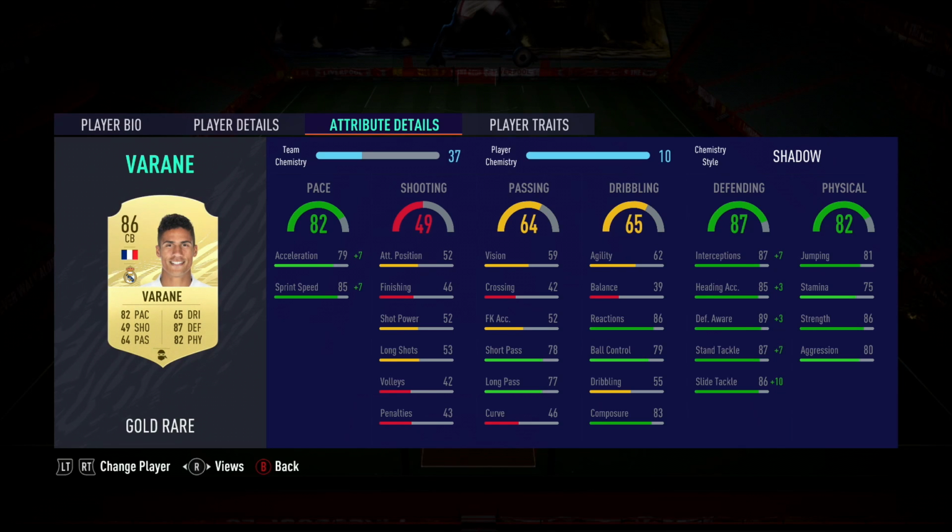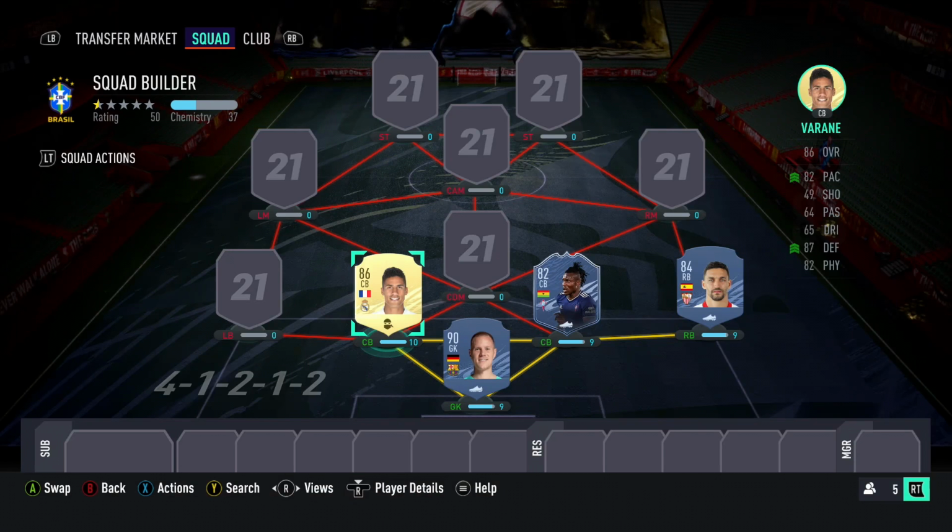You know, decent reactions and composure. See, his agility and balance is quite poor, which shows that maybe that's not the most important stat, because, you know, Rafa Varane's balance is 39, whereas I think Ido had 86. So that can only bear positivity for that Ido card. But that Varane card is sensational. We all know how good Varane is.